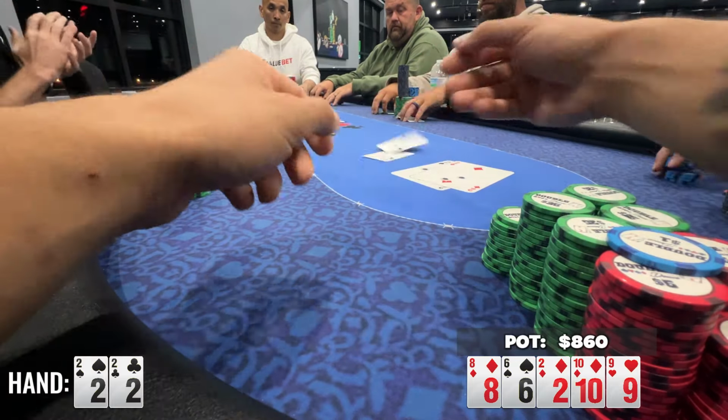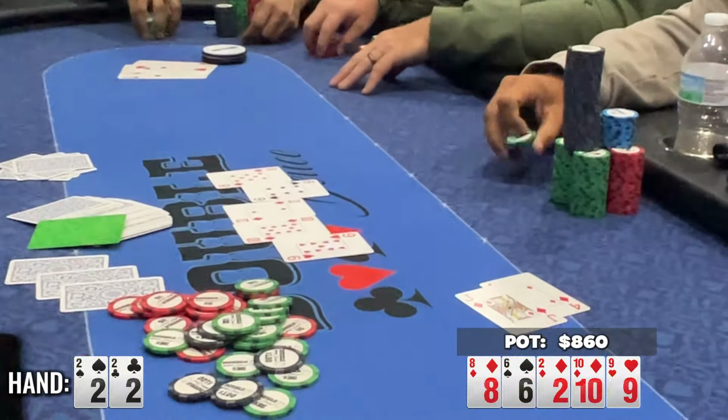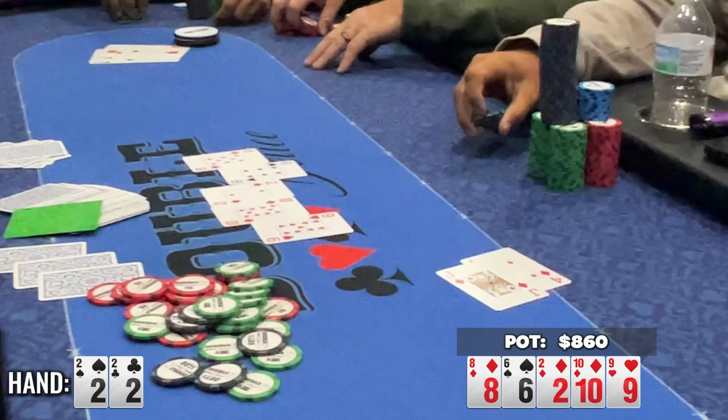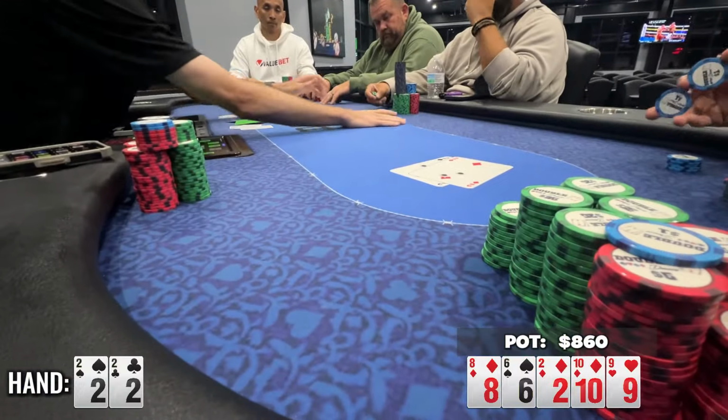So I check it back and he shows jack four of diamonds for a turn flush. So it looks like that river wasn't that bad after all. It actually saved us a lot of money because I was planning on betting almost any river that wasn't another diamond. So yeah, happy to lose basically the minimum there.